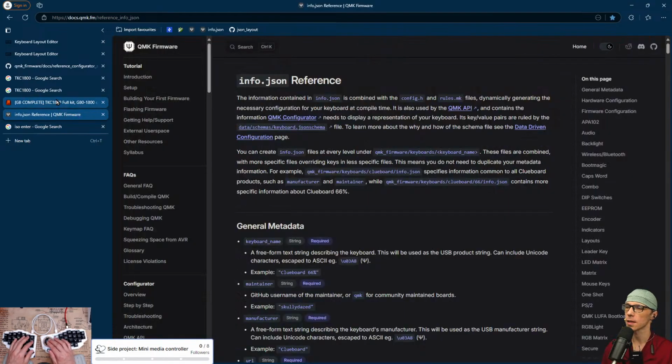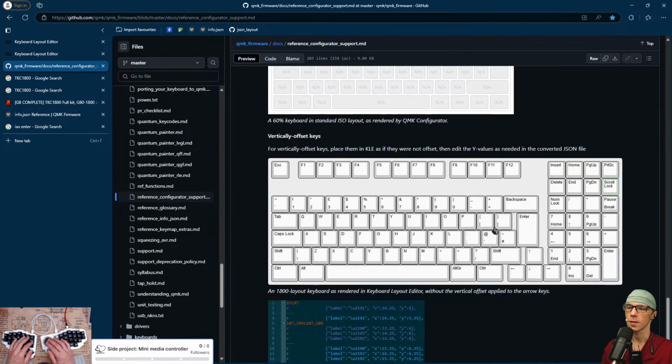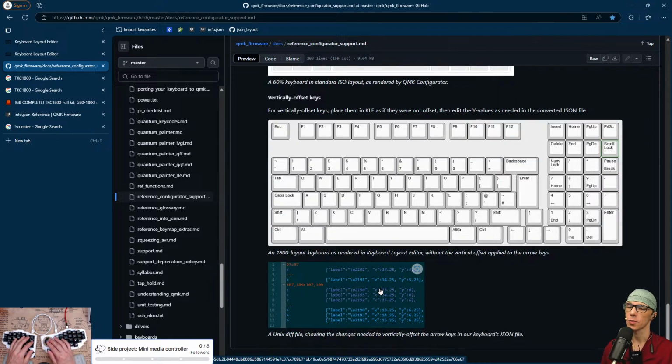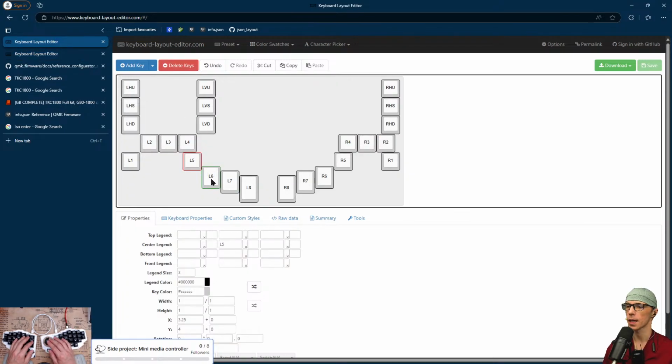That's what they talk about in the QMK document, that we have to put them in as non-moved, or aligned, and then change it manually. After the conversion is done, we can technically do whatever we want with it. I think they also mentioned that we can't have any rotation on the keys, but that's something we didn't have. I only changed the height of the key, and I think that was okay.